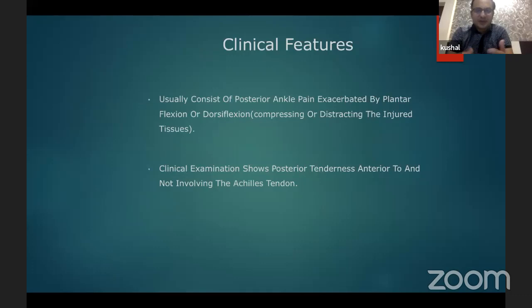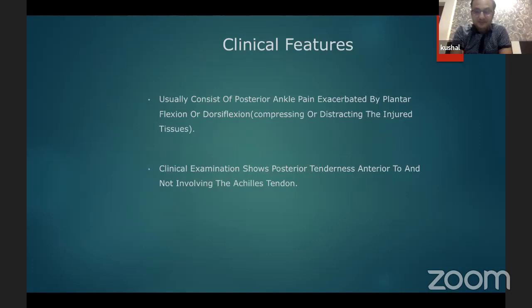So it's basically a clinical diagnosis. If you would ask me what is your decision to go for a surgery, I would say 80% of the decision to go for a surgery would be the clinical diagnosis. So it's basically hyper plantar flexion causing pain, right? Or sometimes even pain on rapid movement in flexion and dorsiflexion and extension, because remember, it is also the compression and distraction forces of the injured tissues which can give rise to pain. It's typically pain posterior to the ankle joint but anterior to the Achilles. So very simple. If you ask your patient to tell you where it hurts, he can exactly point with his index finger and tell you this is where it hurts, and it should correlate with your clinical examination.